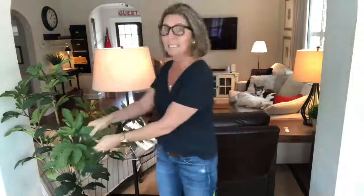So I have it on a stool right there, and I keep it in the back corner of my room. And I took down my little skinny Christmas tree. It just needed something, but I didn't need a whole big tree. So there's a speaker back there, and I put it on top of the speaker. Kind of a money saver there. You don't have to buy the entire tree. You can just set it up on something.